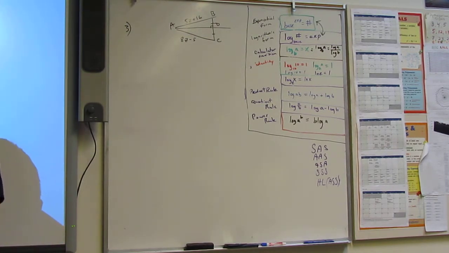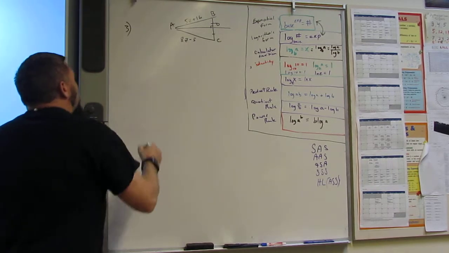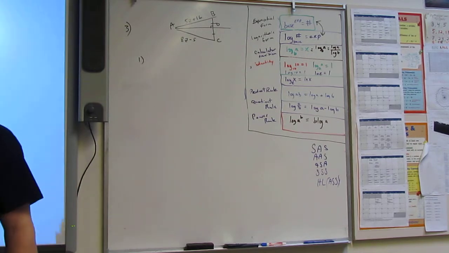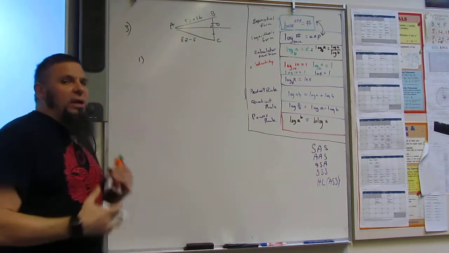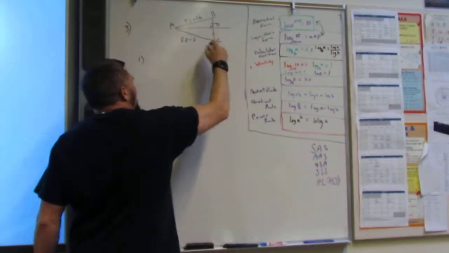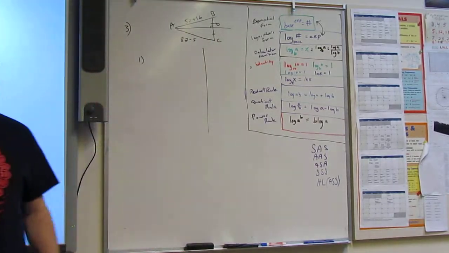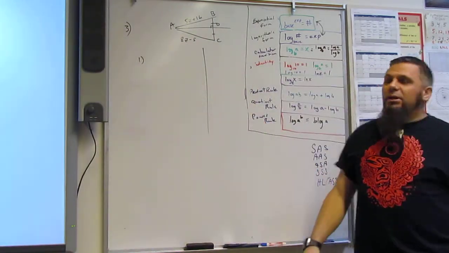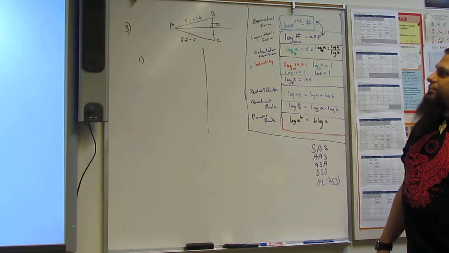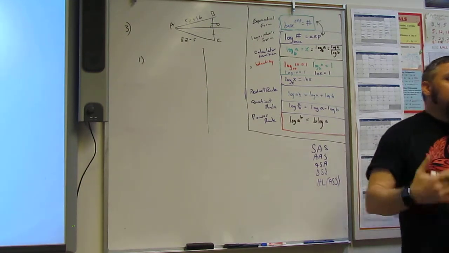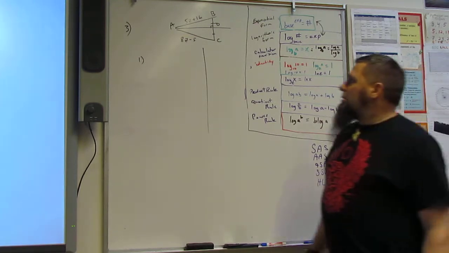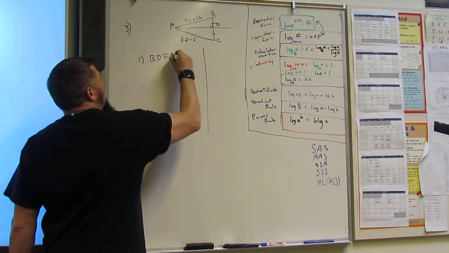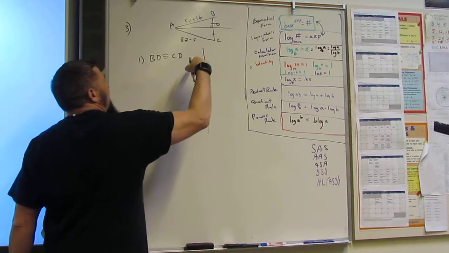Like on your test, we got number 1, right? What's number 1 telling us? We need to be able to write this down as a proof, right? So, number 1, the first part to our proof is what? Well, how about the stuff that's given to us? The side and the angle. So BD is congruent to CD, because it's given.